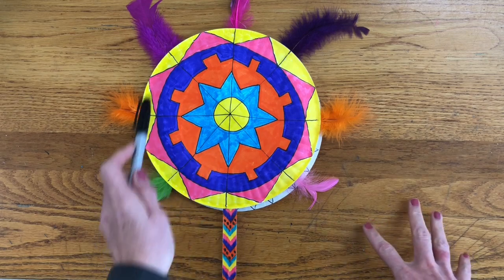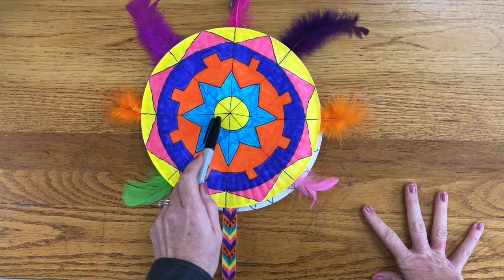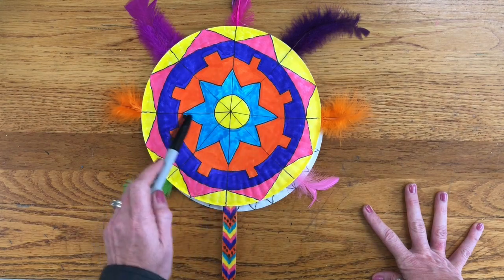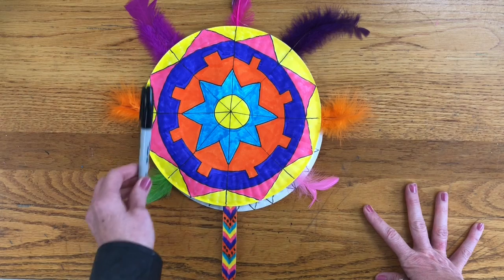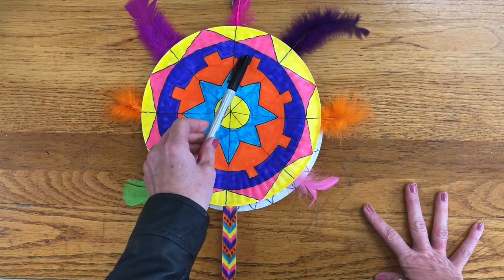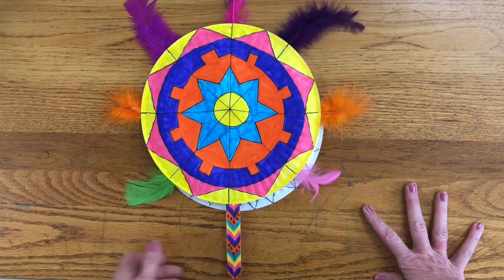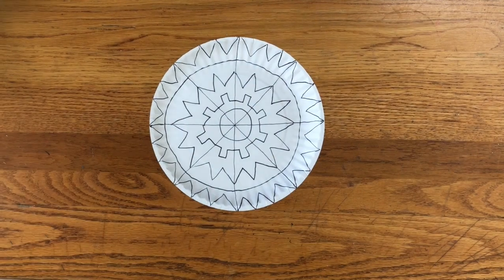Remember, each section has to be colored in the same, so I had to color in all of my pie shapes the same color for my design. So all of this is blue, orange. You can't try to do some one color and some another color, because then it won't be radially balanced. So we do need to color everything in the same color. So this design is this color, this design is this color. Does that make sense? All right, so I'm going to get my markers and I will be back to start coloring in the design that I made.